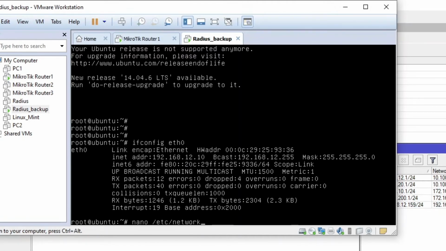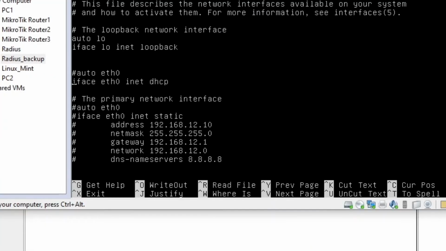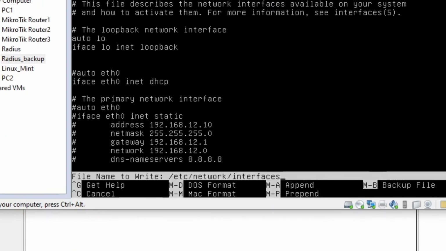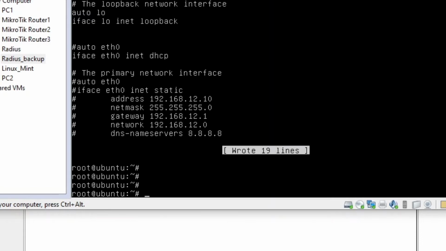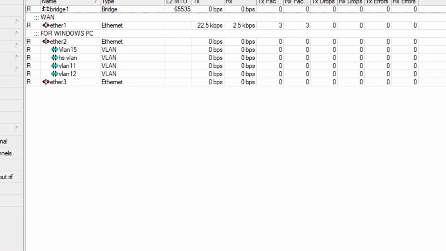Nano /etc/network/interfaces. It's on static. So I'm just going to comment this out, so we can have DHCP enabled. Now it's going to get the IP from the DHCP. I just need to restart the network services, but I'm going to just reboot it. Meanwhile, we can configure everything else on the MikroTik router.